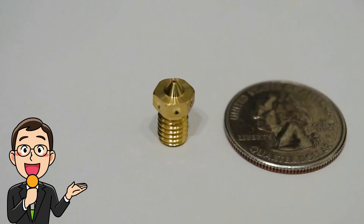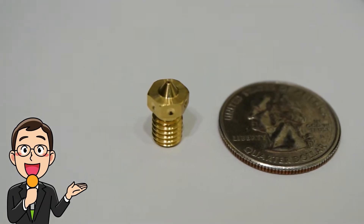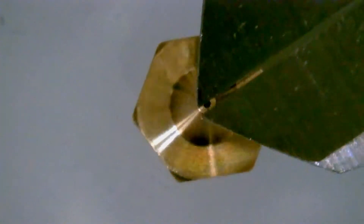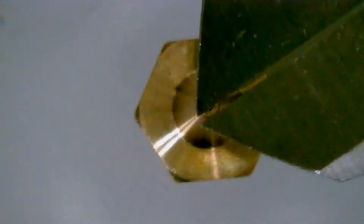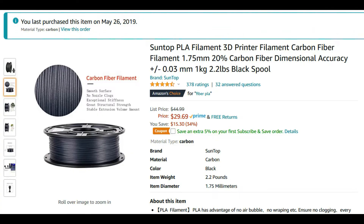Probably not. To make sure I started off with a fair baseline, I bought a brand new 0.4mm E3D V6 brass nozzle to install on my fake Prusa Orballo printer. If we take a look at it under a microscope, we can see that the hole is indeed 0.4mm in diameter. The filament I'm using is a semi-budget carbon fiber filled PLA that I bought on Amazon about a year ago for another project.